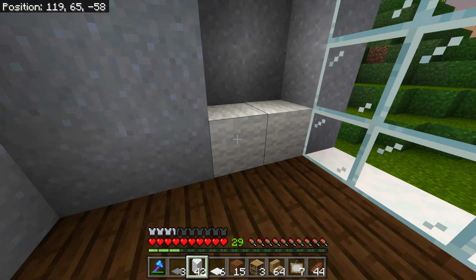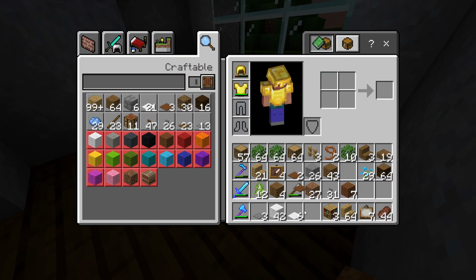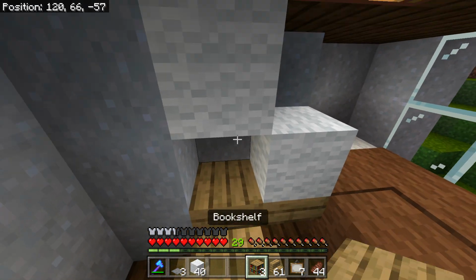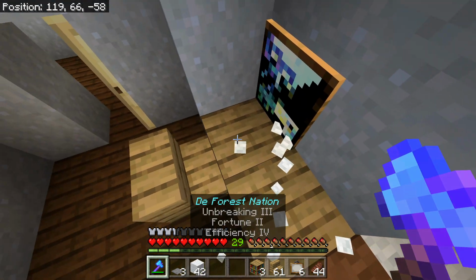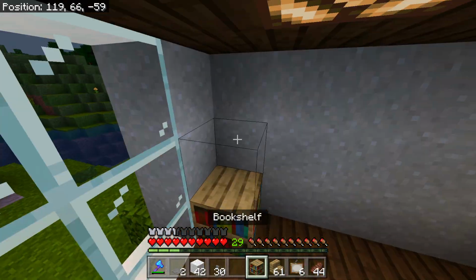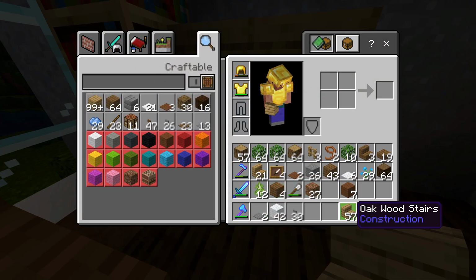Decorating the first room. Let's start with the bed. Some carpets. There we go. Now let's make the desk. With a computer. And of course the mouse. A bookshelf, always nice. A shelf next to the bookshelf. I love slabs.